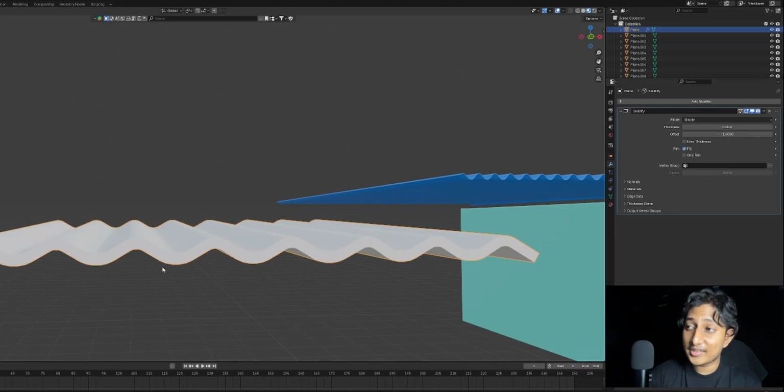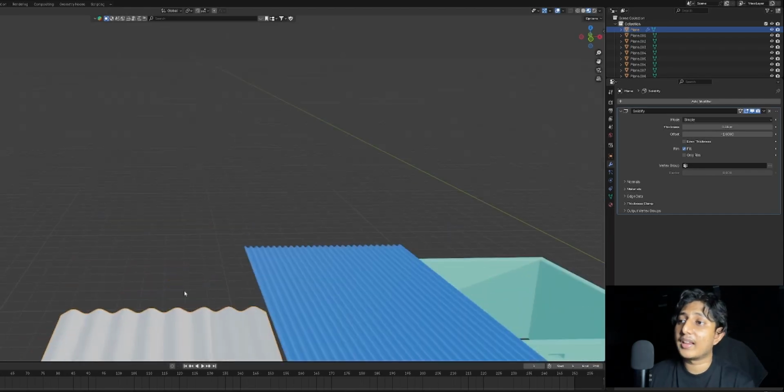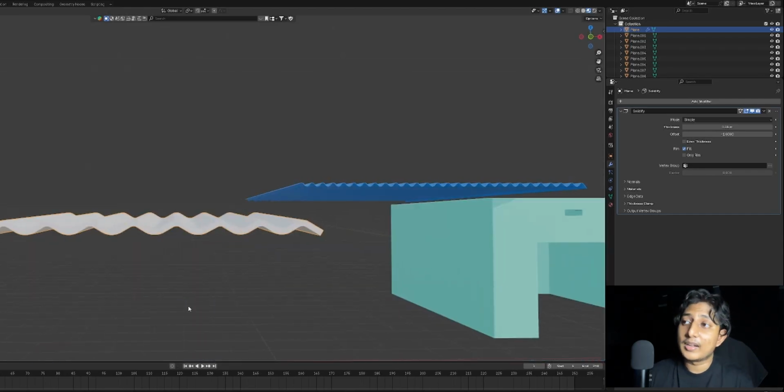So what I suggest to you guys is, after learning these five tools, try to learn modifiers as well. See what modifiers do. Like I can mirror this, so I don't have to repeat everything again. I can array this, so I can repeat the object. Let's say you have a house with a grill and you need it everywhere. You don't need to copy it.